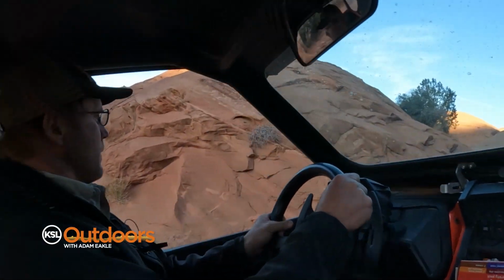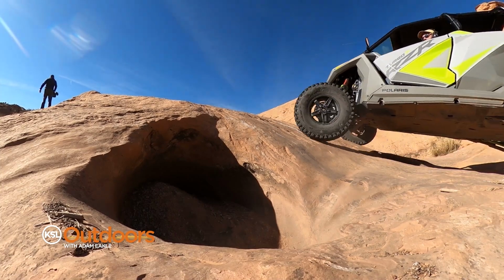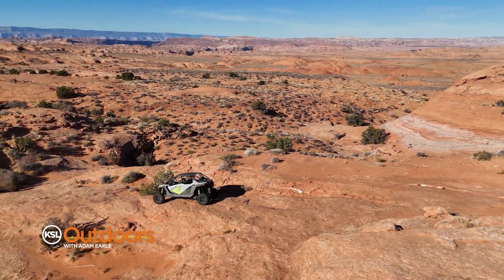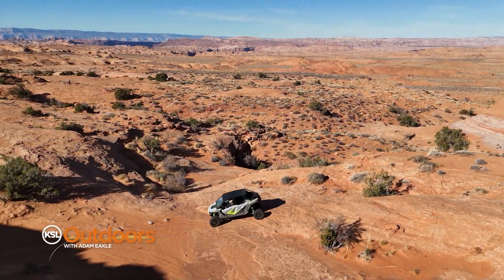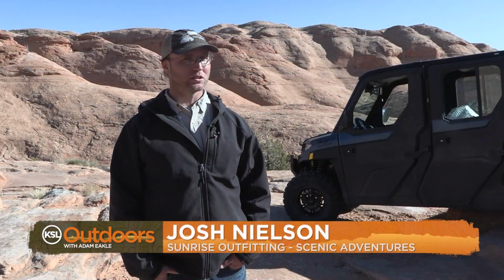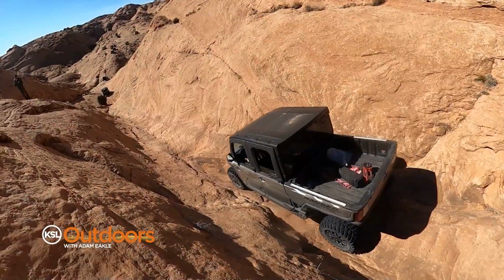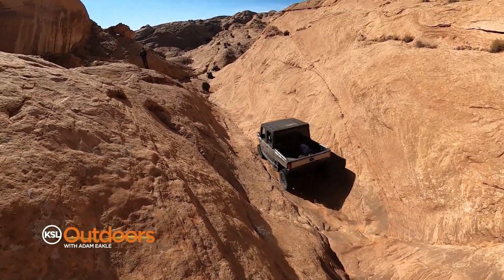When I started riding it a lot and started really seeing how hard it is, it really starts to sink in on you how amazing it is. You've got to step back away from these machines and think about, they were in horses and wagons and on their feet. It's these rocks and these trails that are just fantastic that they were able to cross them. And then if you think about the weather conditions they had and the logistics of that kind of expedition, the amount of people and livestock, it was a massive production that just blows your mind.